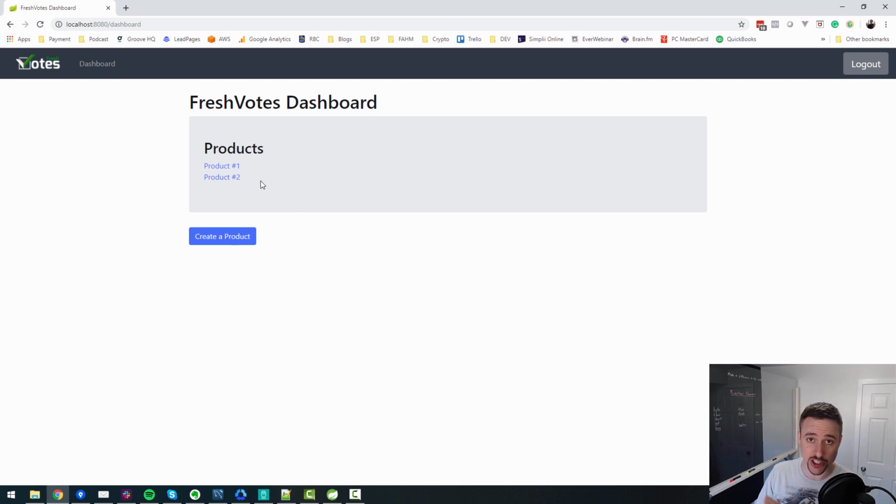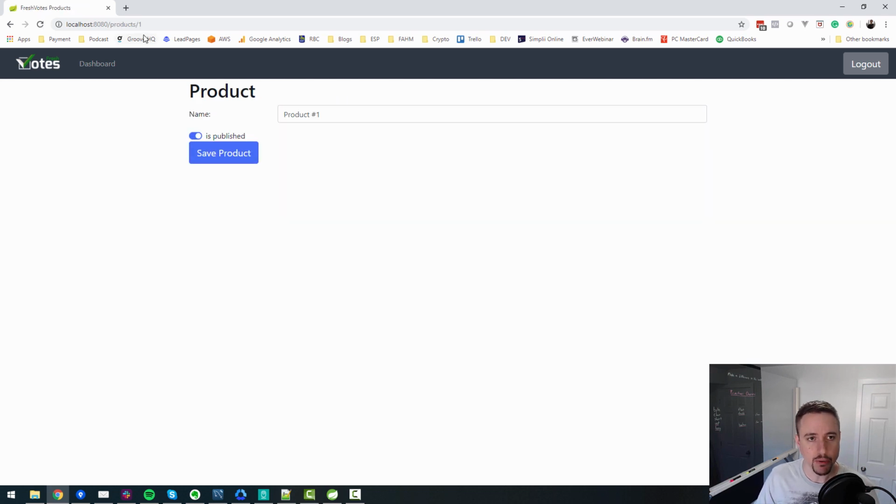So you've done the first step, which is let's put a product out there. But the next step is, as a user of a product, I need to be able to, one, create a feature request type of thing, and then two, be able to upvote, downvote those things. So how do we do that? We need to be able to see these products as a visitor. So if I click on the product, you see that we have product IDs.